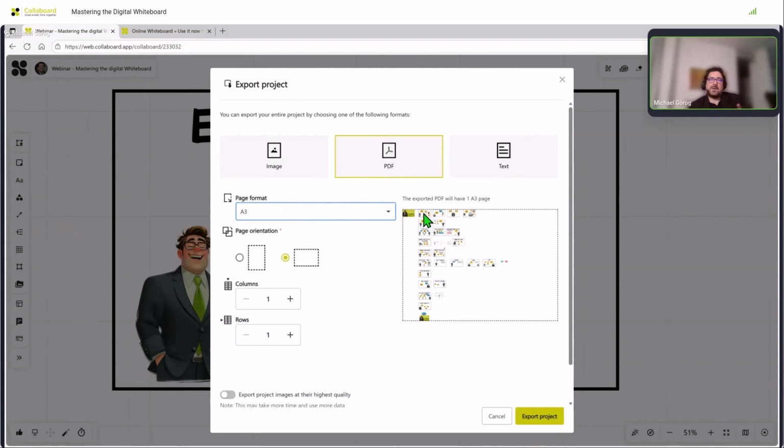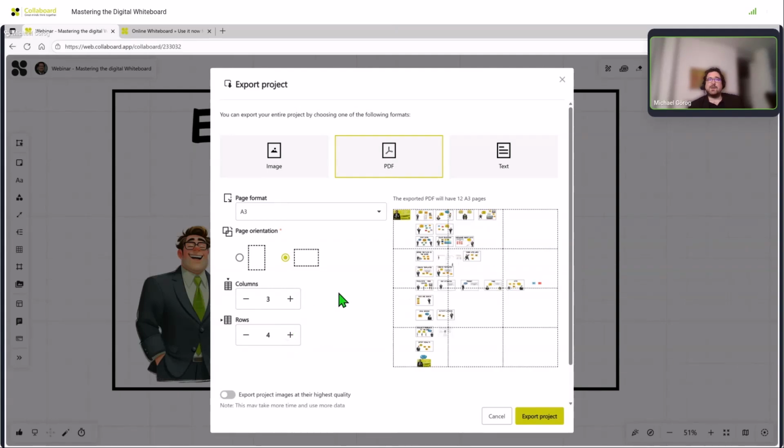But maybe I would like to print it out because what we have worked on should be always visible for the people coming to the office. So in this case, you see, I can also divide this PDF, for example, in 12 pages, and select the page format. And now I have something I can also print out in the end. So that's the idea here of this more advanced way of exporting the PDF.